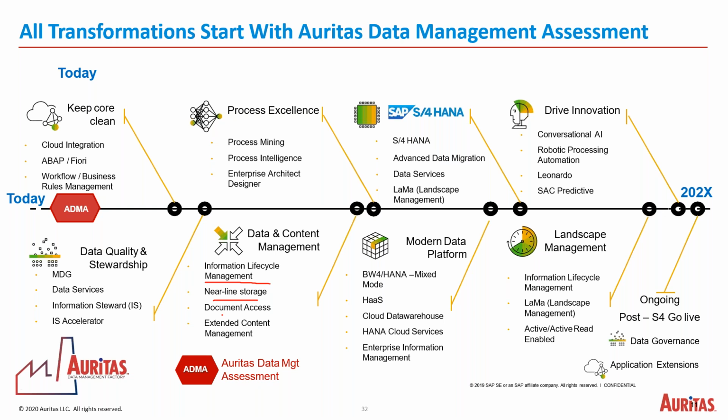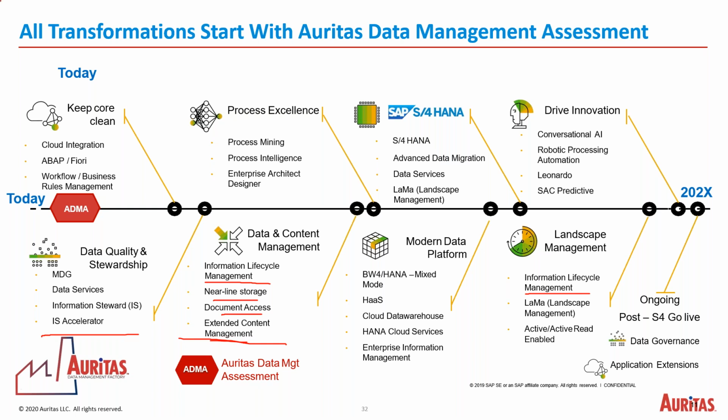You have nearlining, you have document access, which is OpenText. This is OpenText again. Not only that, even afterwards, you have information lifecycle management referenced here. My point is you are looking at data quality and governance, and you're looking at information lifecycle management at two separate stages. In all of those areas, you will find the combination of BigID and these components will yield you a really, really strong return.